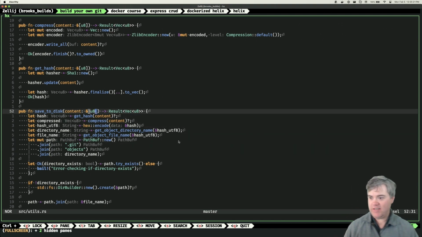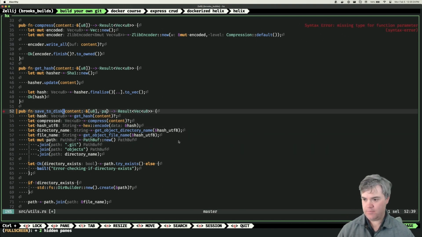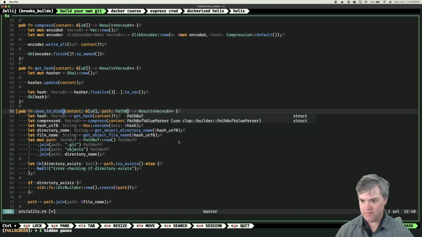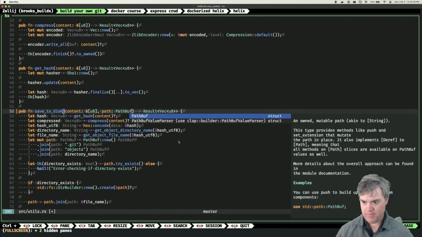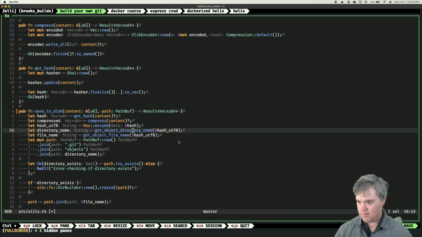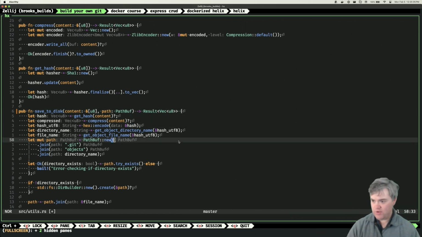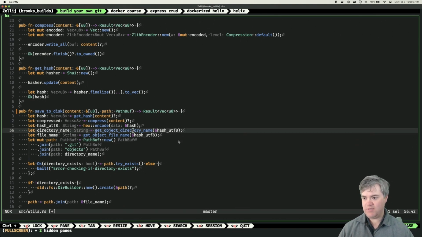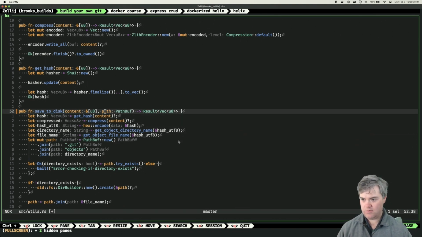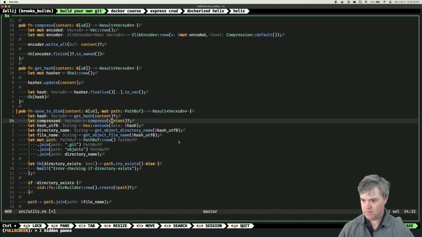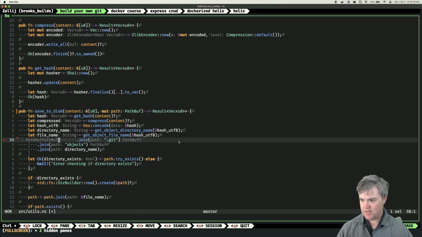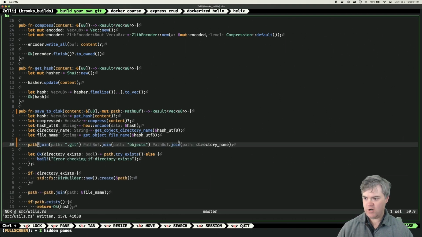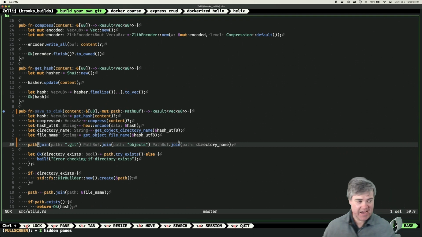But if we take in a path, which would be a path buff, then instead of a new here, we're just going to update you, which means you need to be mutable. And so we just update you to say, we just start joining here and add to you.